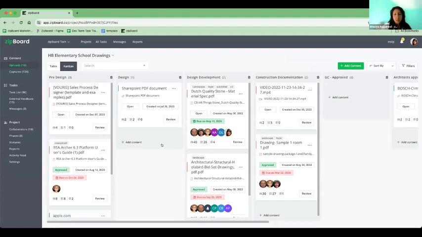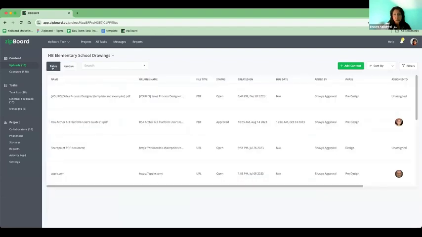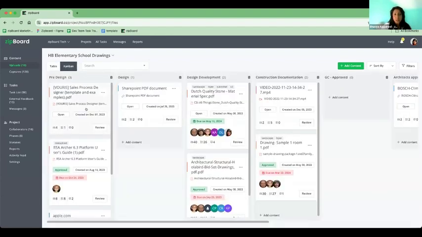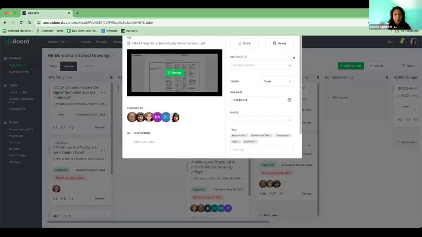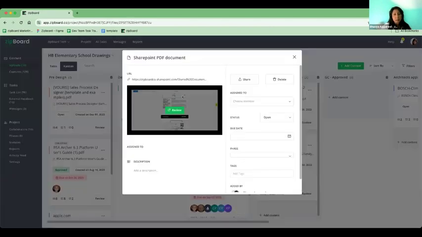What we enable is a space for you to upload your documents and be able to see them in different views. So you can switch from a table to a Kanban view. You can bring your documents by uploading them, just adding a PDF document directly, or you could sync up with, let's say, SharePoint or your own server, so you do not create multiple copies of documents, and you just have one single source. And also, if for security reasons you do not want to move the documents to our server, you actually leave them on your servers, but link them to our product. So there are many options available.